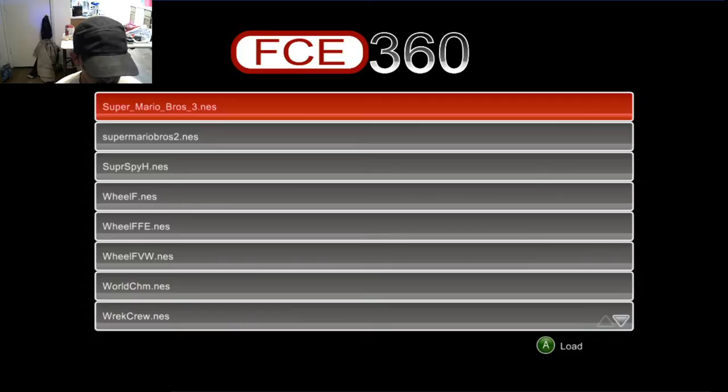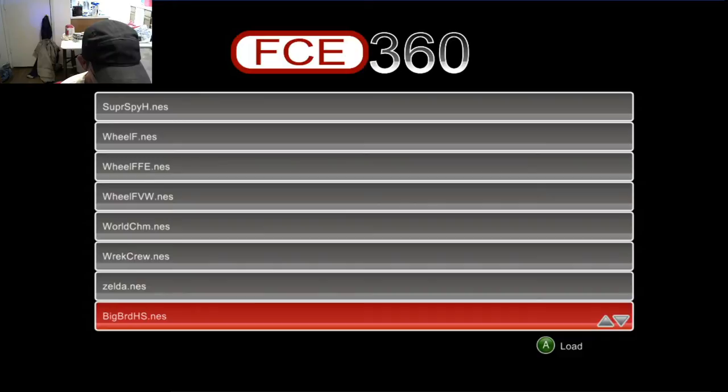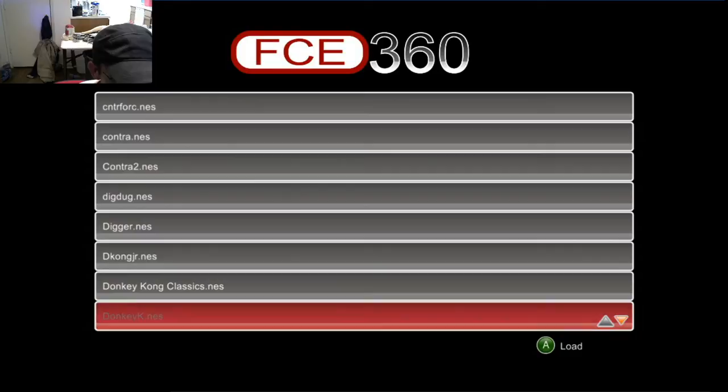So we got Spy Hunter, Super Spy Hunter, Wheel of Fortune Family Edition, Wheel of Fortune, not sure what that is, Wrecking Crew, Zelda, Big Birds. Burger Time, Castlevania 1, 2, Contra Force, Contra 2, Dig Dug, Digger, Donkey Kong Jr., Donkey Kong Classics, Dragon Warrior 3, Dragon Warrior 4, Excitebike, Final Fantasy 1, Final Fantasy 2, Friday the 13th, Gauntlet, which is licensed, Gauntlet 2, Goonies. It says Goonies 1 and Goonies 2.